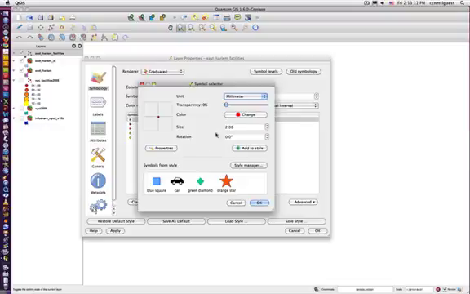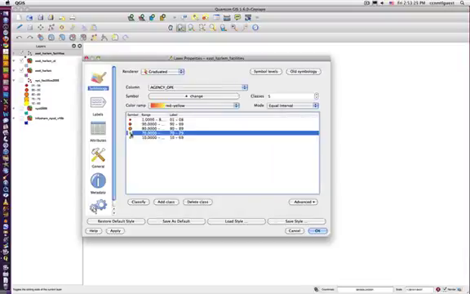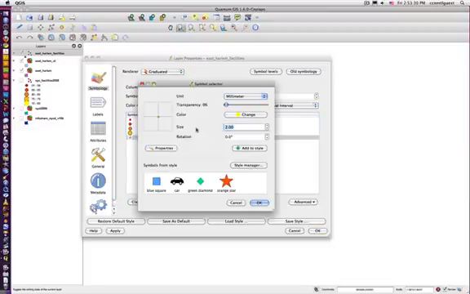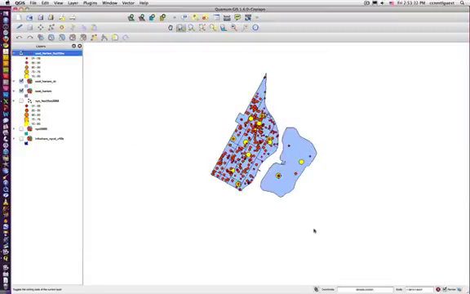So for the youngest ones, we'll keep it as the smallest dots. Hit OK. The next oldest ones will go 3, 4, 5, and 6. Okay, hit OK. Now there we go. So we see that within East Harlem, in terms of the number of social services facilities, we have a lot of young facilities that were opened between 1990 and 1999, and we only have a few facilities that were open before that.